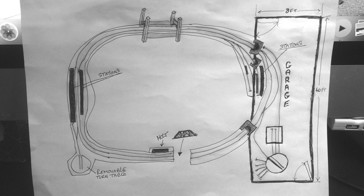Also, I want to have a removable turntable. This is removable so I can do a bit more modelling on it and the weather won't beat it up, so keep it inside. Also, right at the top of the picture now, I'd like to do another bridge. This also will be able to lift it out and store it inside.